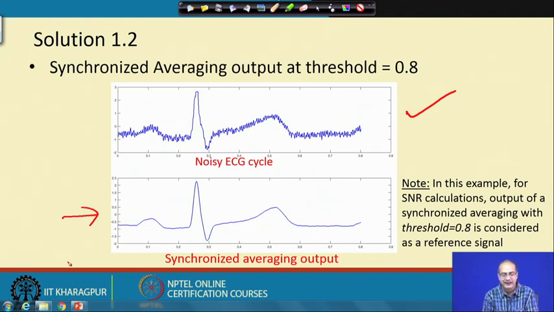And as it looks very near to the signal, we have taken this as a reference. You see that all the high frequency noise, or the undulations due to it, has gone. So, we take that as the reference signal for threshold equal to 0.8, and with respect to that we will now judge how the other thresholds do.